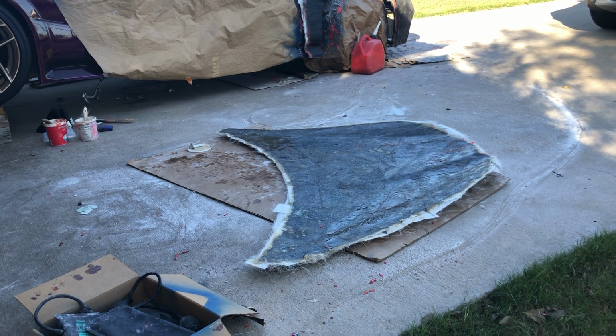And then after I made the splash mold, I went, hey, you know what? I could make a carbon fiber hood for my Corvette. And then it's like, oh, well, I didn't make the mold good enough to do that. So next time I'll show you how to do that. Anyway, so I made the splash mold.